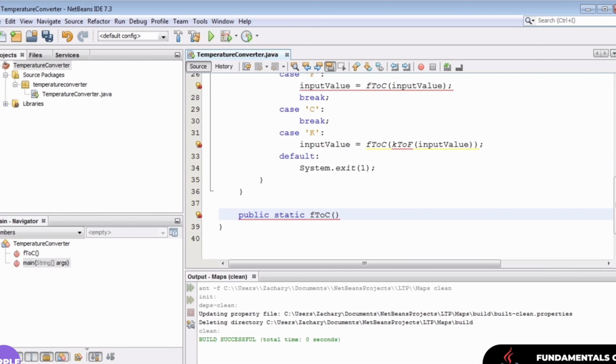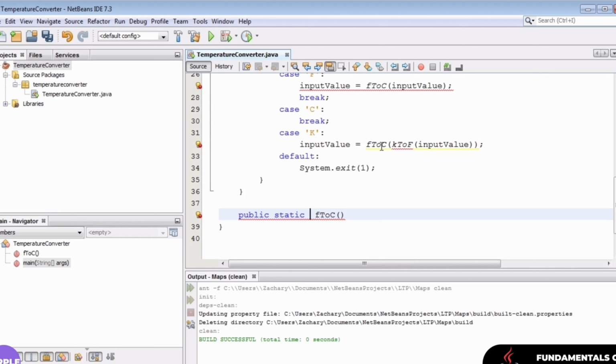For now, go ahead and use the public static keywords in front of your methods. These keywords are going to be very important once we really jump into the object-oriented nature of Java. But for now, we'll utilize them on all methods we declare. Your standard Java method also has one more keyword before we actually give it a name. And that is the type of information this method is going to return.